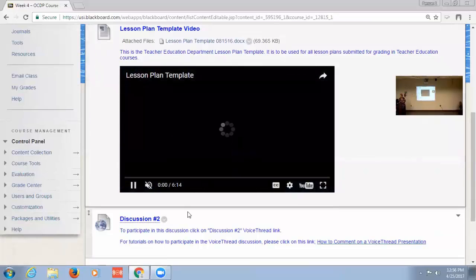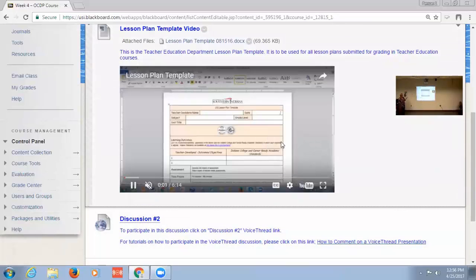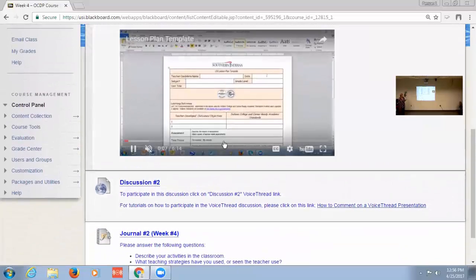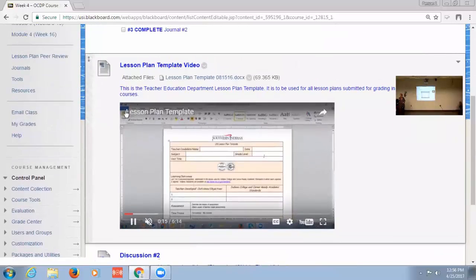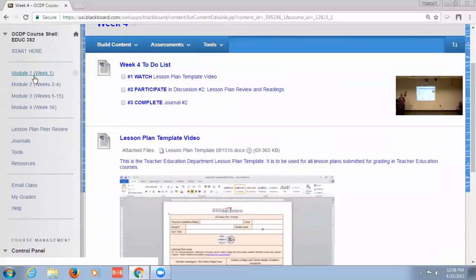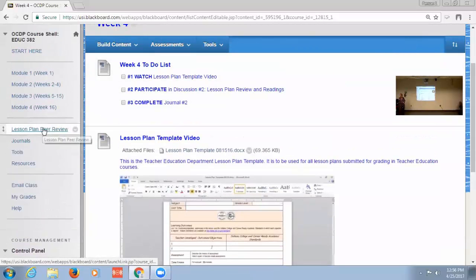So I show them the teacher ed template and talk them through what is expected, what they should be putting in each of those spots on the template. And then after that, one of their assignments is, from our proficiency plan, when they've looked at standards, to take one of the standards and break it apart and then design a lesson plan to teach that standard. They post it on the discussion board, and then I have a rubric for peer editors.